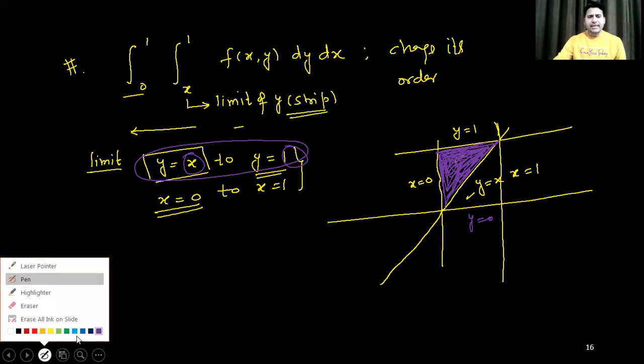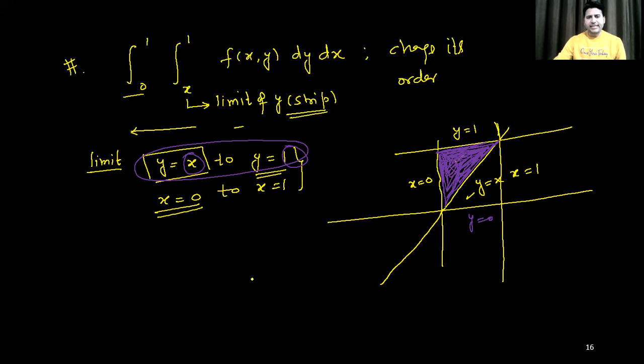And now you can see I have shaded the region of integration. That is O, A, B. This is the region of integration we have. As the original question takes the strip parallel to y-axis, we should take it parallel to x-axis. So the elementary region is taken like this. This is the elementary strip that we have, which I am taking parallel to x-axis.